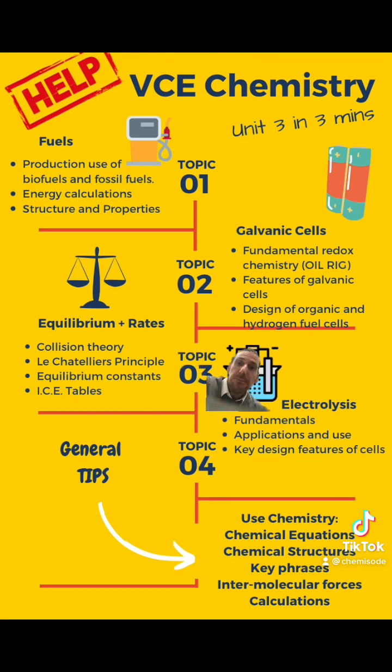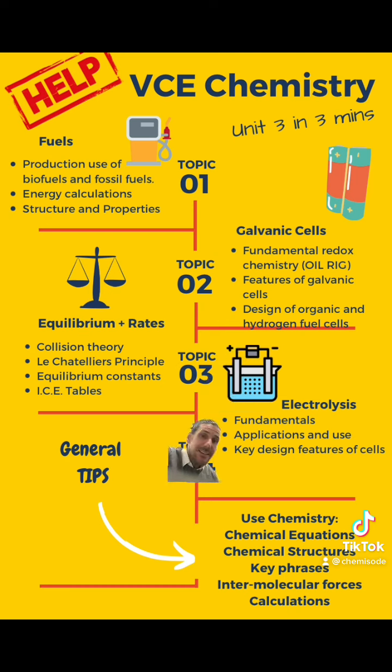After looking at equilibrium for a while, we then took a train back to Redox Town and started looking at electrolysis. Electrolysis has a lot in common with galvanic cells, so a lot of the fundamental redox principles stayed the same for us. However, with electrolysis, we started putting energy into our system to drive chemical reactions. Applications and uses of electrolysis involved electroplating, electrorefining, production of reactive metals, and also recharging of batteries, which again has its roots in galvanic cells as well.